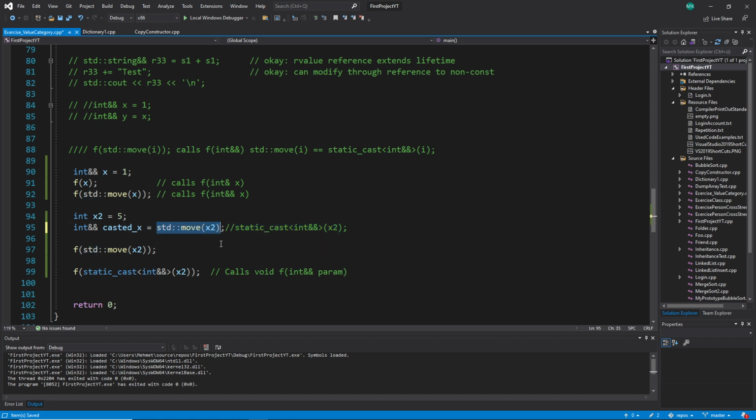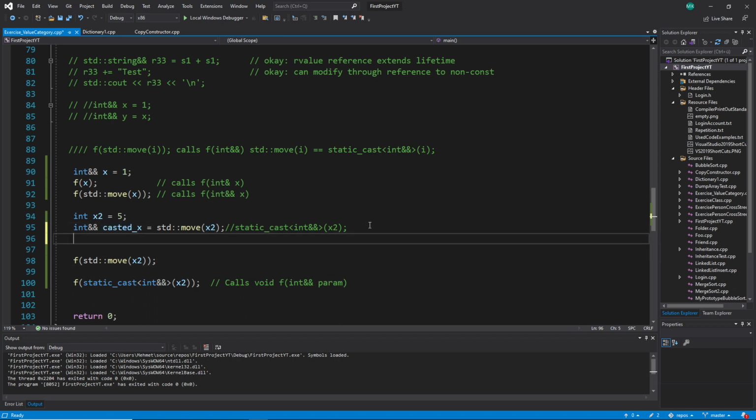But when I told you about this std_move on top, I told you it is converting an L value expression to an R value expression, right? And okay, I did it here because I used this std_move, right? And I assigned it to this one, and now I can call this one here.